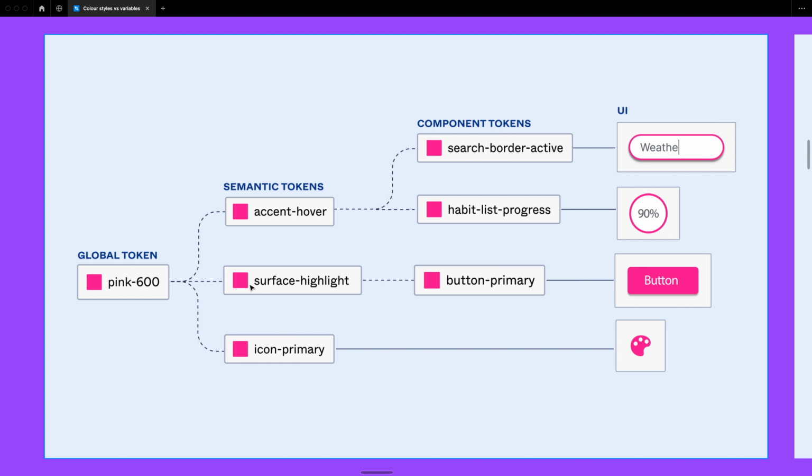The reason why we want to break it up like this is, let's say we want to change all the accents to a new color. If we were to use styles and we had these components, because they're all assigned to the same style, I would have to manually select these components and then change the style like that. However, because we have all our tiers set up, all I need to do is select this accent variable and connect it to a new color token.